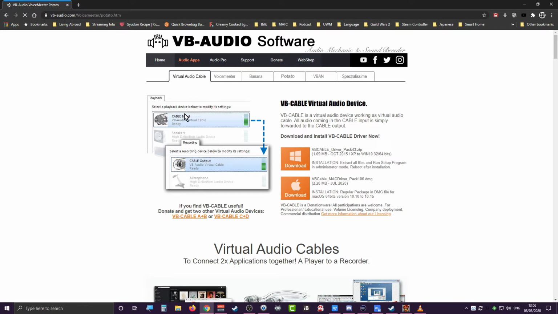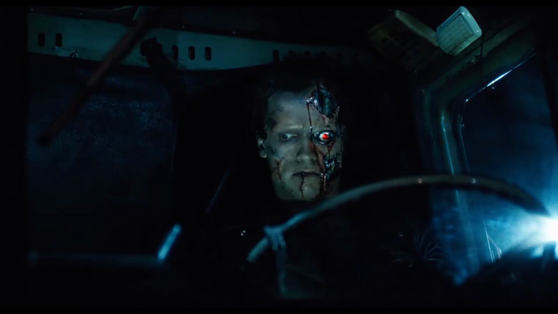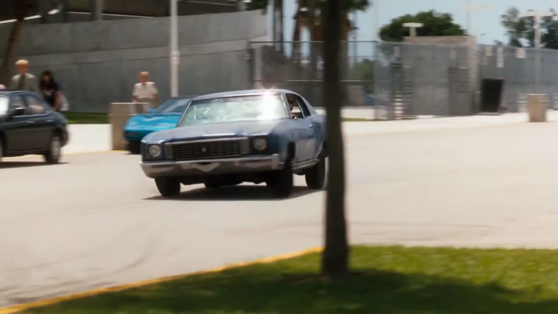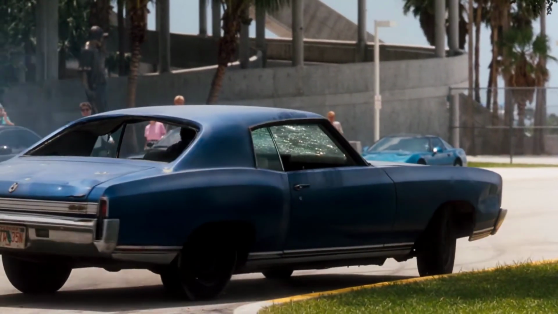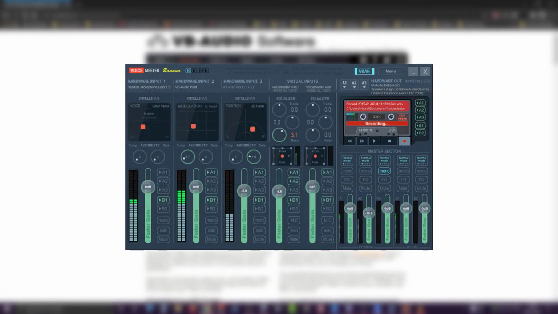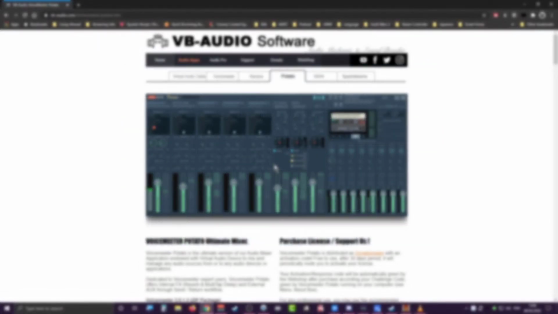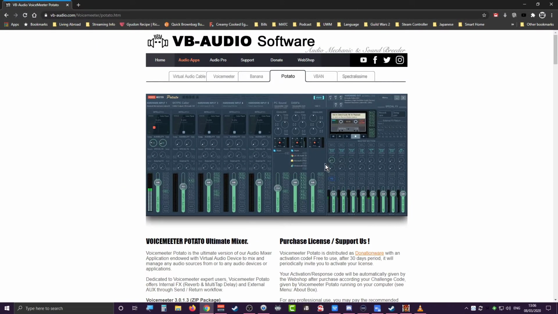So I know Voicemeeter Potato looks quite intimidating if you haven't used it before, but once you get the hang of it, it's not that bad. Because my philosophy is, if you can learn to drive stick, automatic is that much easier. Start with Potato, and if you don't need it, you can use Voicemeeter Banana or even the vanilla Voicemeeter app. For this video though, we'll be using Potato.